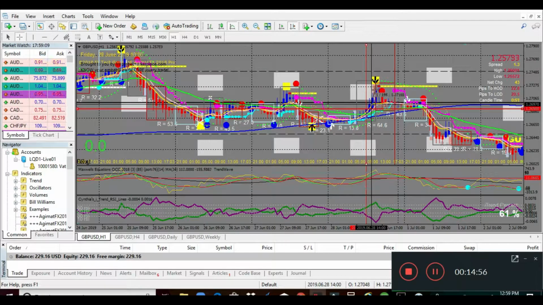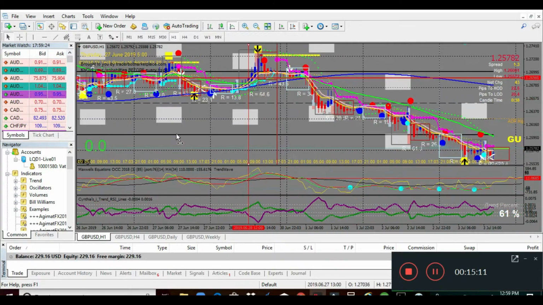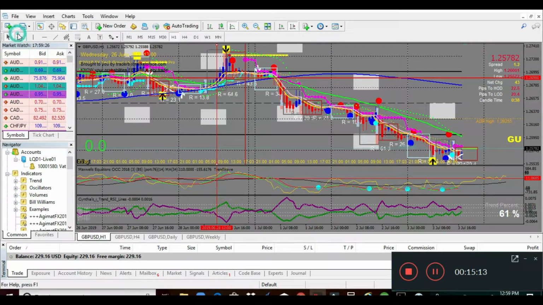You got in here, 28 pips. You got out at this red signal, you caught 15 pips. You probably wouldn't have caught anything unless you're waiting for your crossover. But that's okay, because your next trade is going to get you the money. So it doesn't matter if you lose a trade. I wouldn't care to lose a trade, because my next lot size is going to identify how much I'm going to make. And I would be waiting for the next crossover. So I would wait for each crossover to happen.